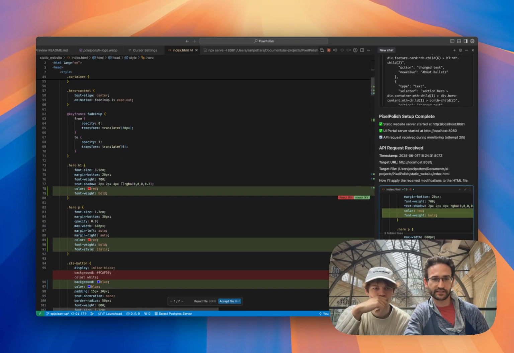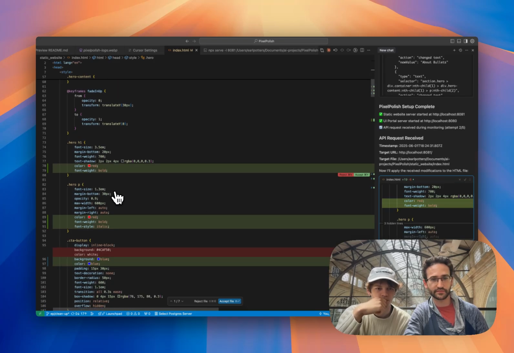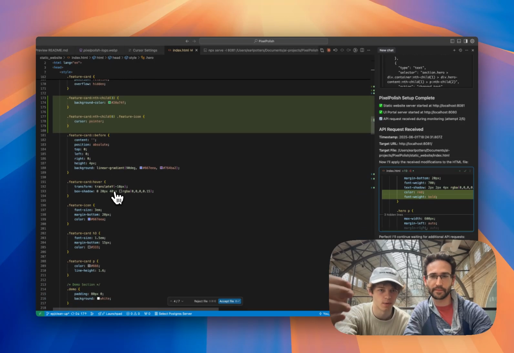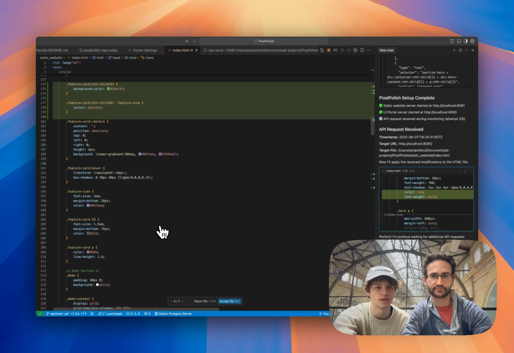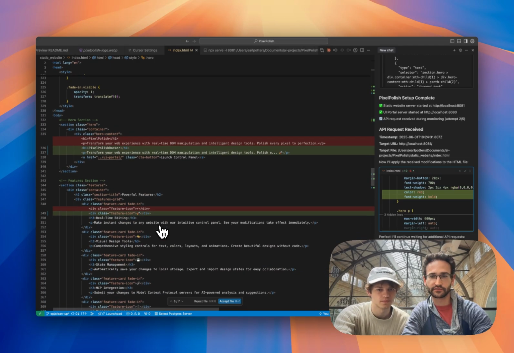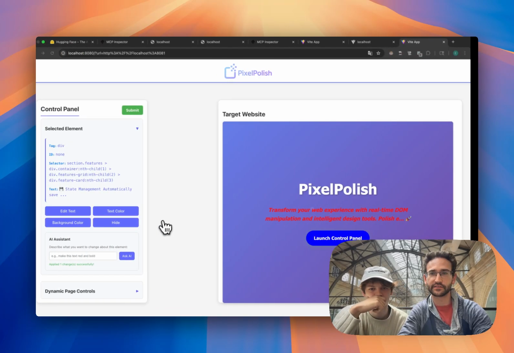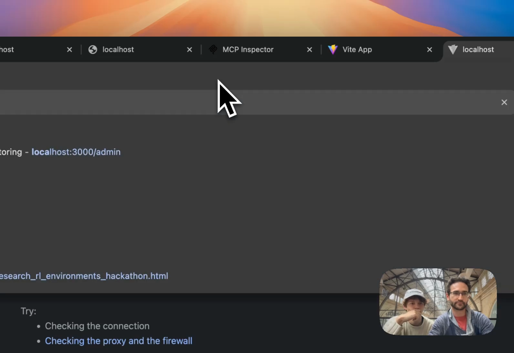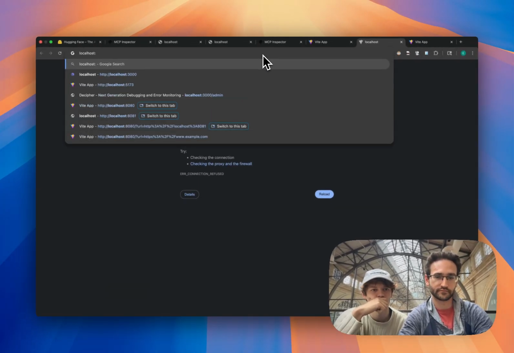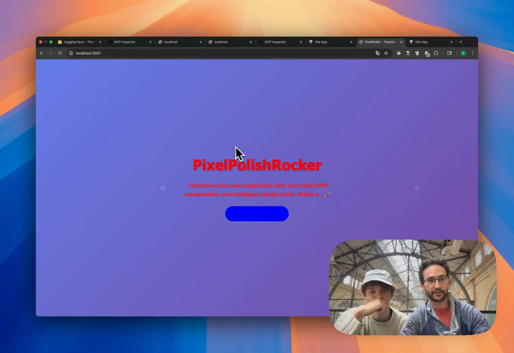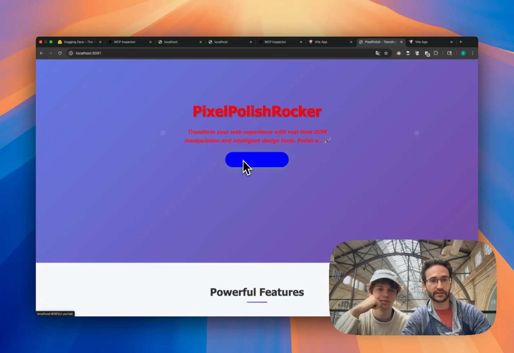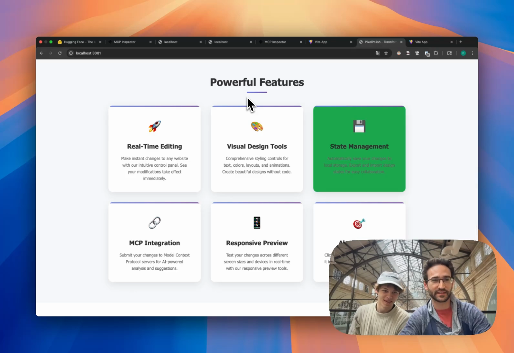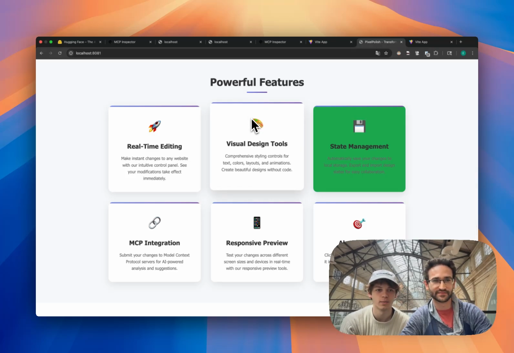So now you can see that Claude has changed some of the CSS. You can see what it did. It made it bold and italic and added the rocket emojis, for example, and essentially did the changes that we wanted to make. So to verify, let's go to the actual site. And there you go. You can see that our application made the modifications and changes required to actually make this work. Okay, that was our demo.